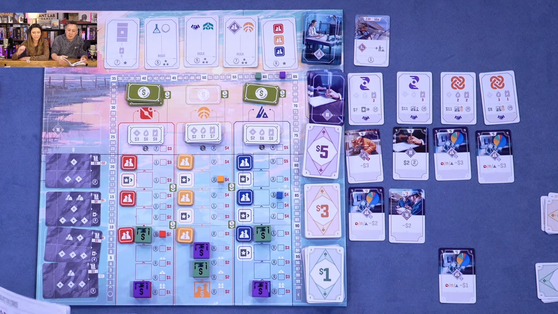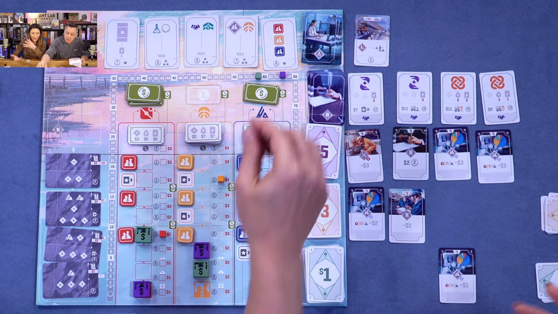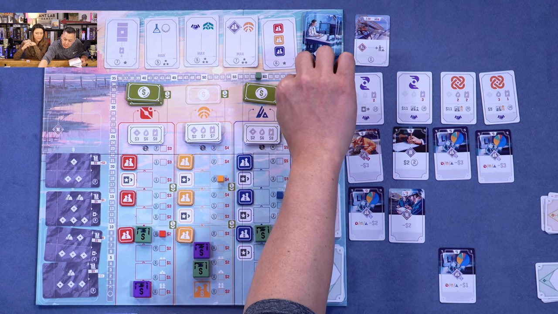Whoever had the most of those, I only have one. I have one as well. All right, so we're tied. No score. I think there's no score on two players. And then whoever's the highest on that, you got it, so you get 7 points. That's why I had to snipe that. One, two, three, four, five, six, seven.